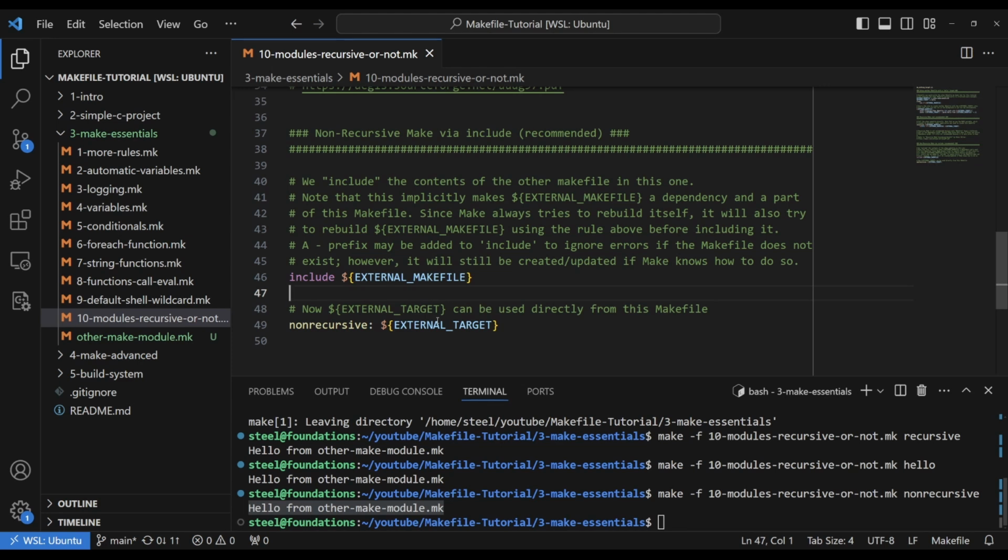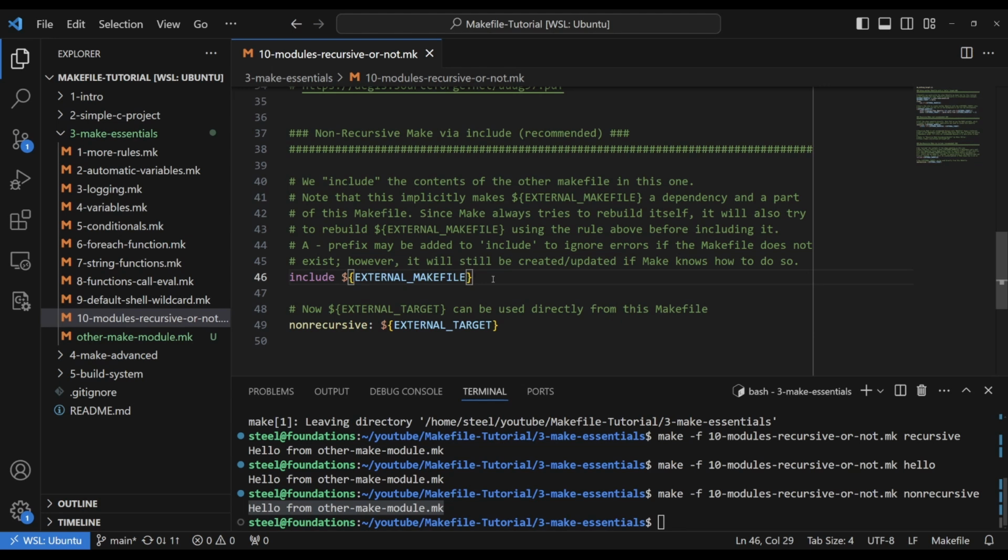I believe that it's worth it, but if you're just building something simple, go do whatever's best for you. Overall though, for complex projects, when things get big, you want faster build times, and in those cases there really is a big difference between recursive and non-recursive make. Now with that said, let's look at this include just a little bit closer.